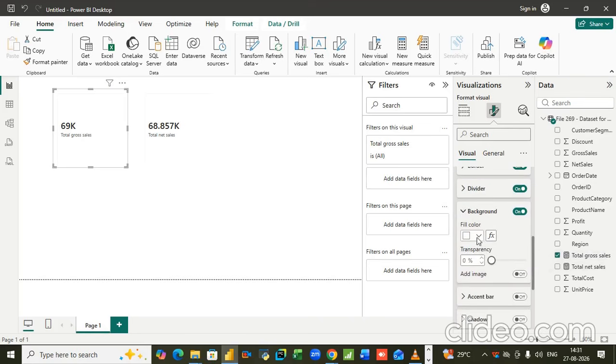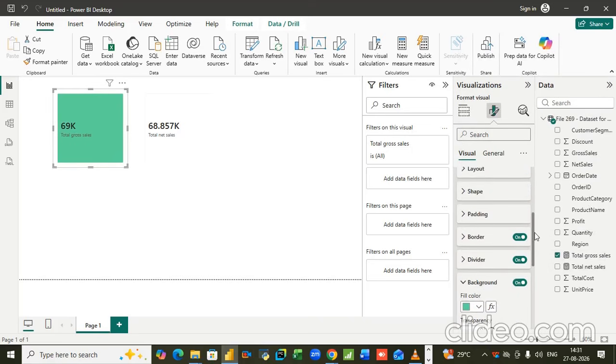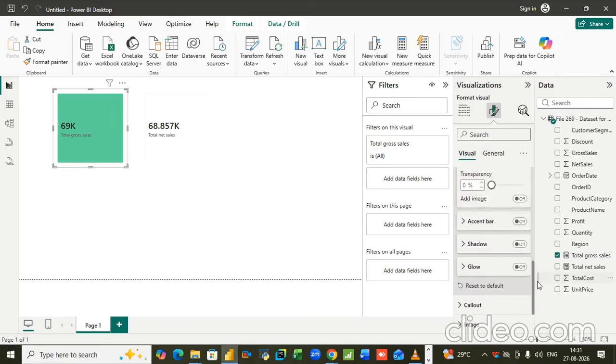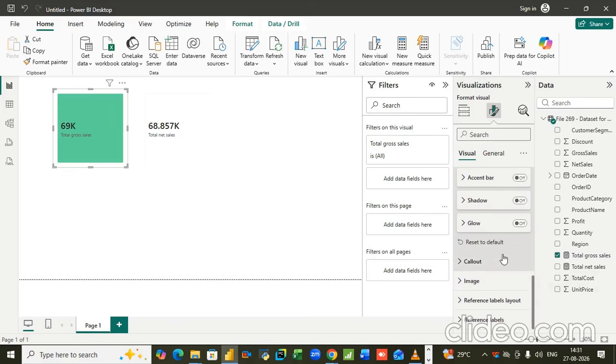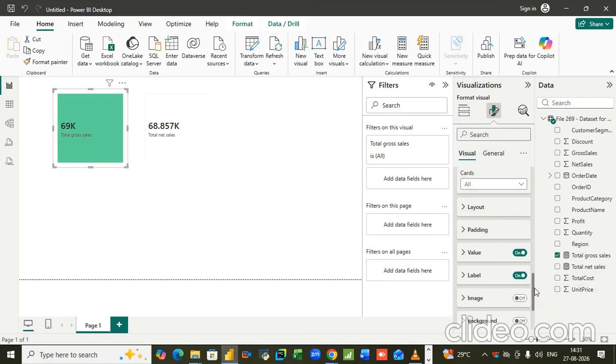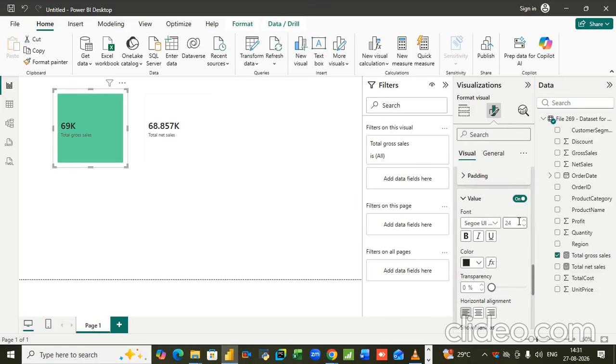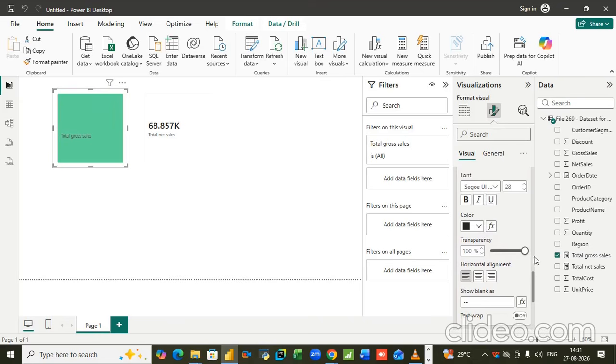Scroll down. This is the color we need to see, right? Okay, cool. And now we'll increase the value size. I mean, it's not that important, but you know, okay, something.